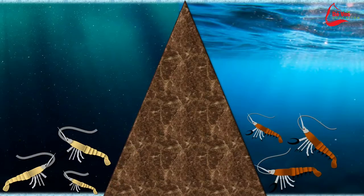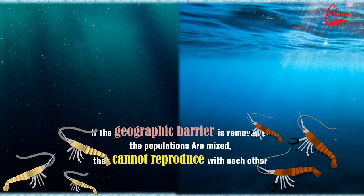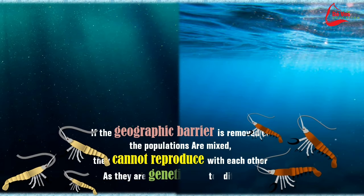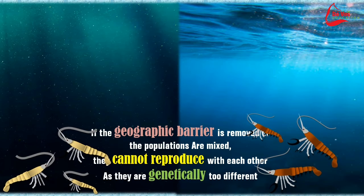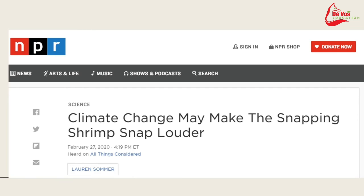A phylogenetic study of seven pairs of similar-looking shrimp from two sides of the isthmus showed a close genetic relationship between sister species, but during mating experiments in the lab, they failed to produce viable offspring. In fact, when put together, they snapped aggressively at each other, indicating that they are now two separate species based on reproductive isolation.